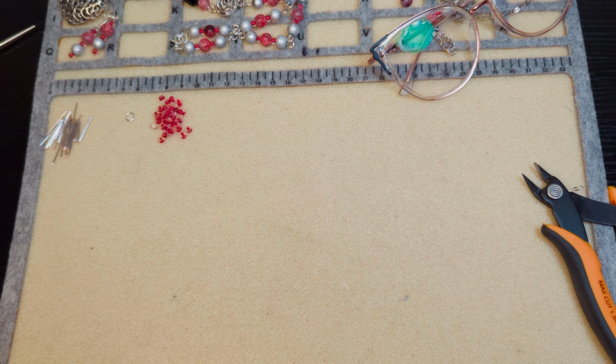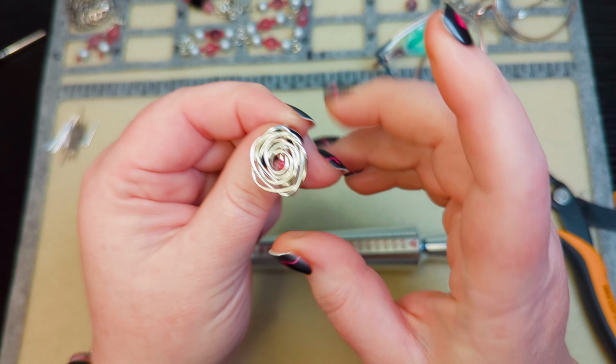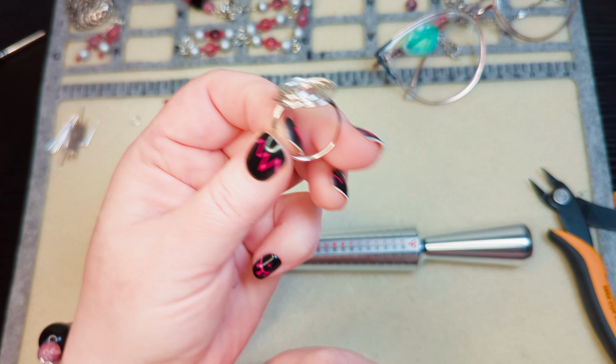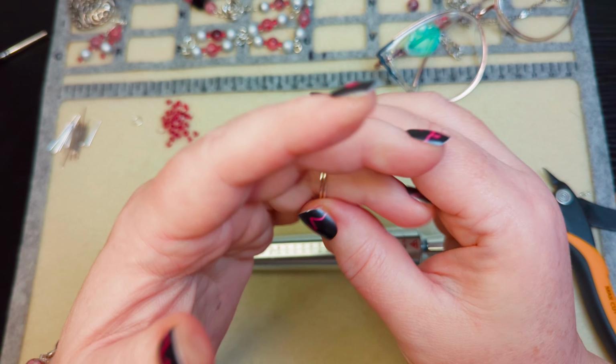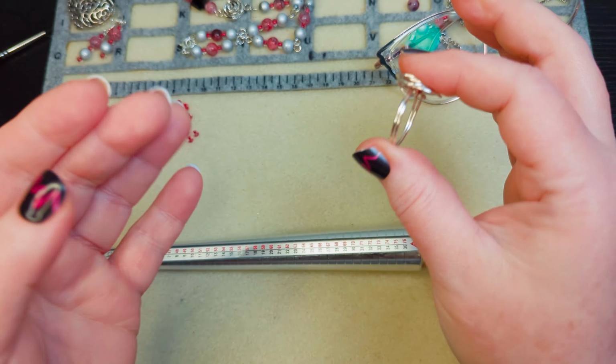and my ring mandrel, and we're gonna make a ring to go with it. And I think what I want to do is a rose ring. And I did a trial ring already, like this, just to make sure I knew what I was doing. And I think it looks great. So I'm gonna do exactly what I did with this on camera with y'all. So for this, I'm gonna pull off about 20 inches of wire, 18 to 20.